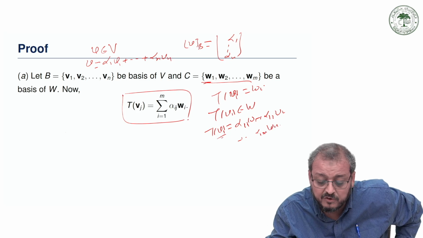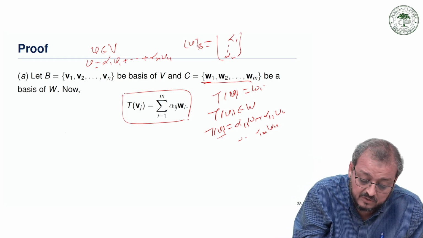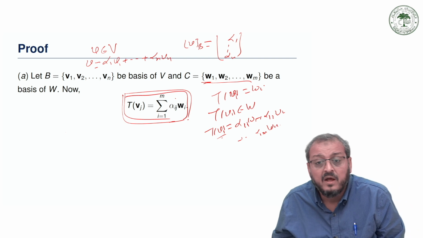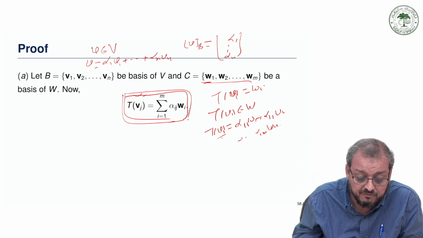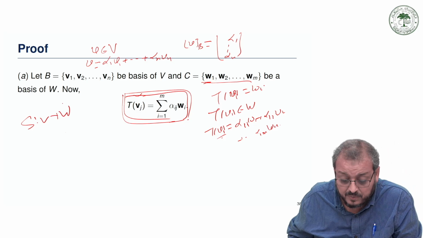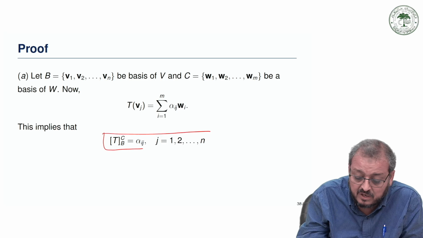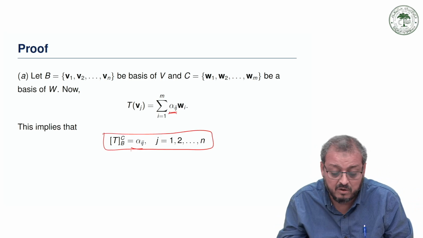Similarly, we write V2, and then take the sum, and we can write the matrix in this form. So T of Vj, the jth entry of this, is of this form. Similarly, we can define it for S, because S is also a map from V to W. This means, corresponding to the basis, it is equal to this, because we know that we can write the column vectors.